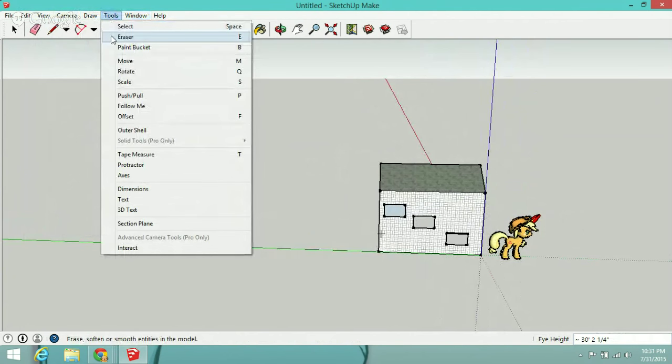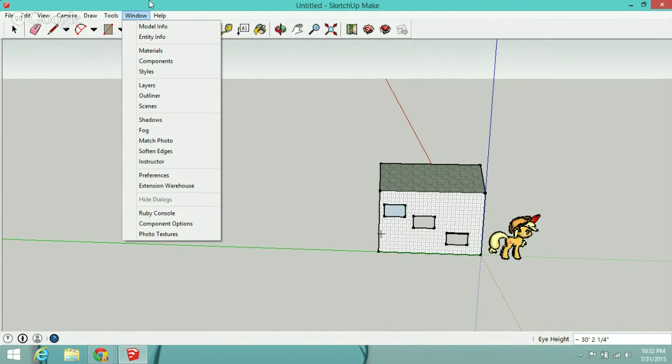Sorry. They show you the shortcuts you need for the computer to use these if you don't have a fancy mouse. So I can just hit Z for zoom, or S for scale, or P for push pull. That was pretty cool. You also have the ability to put all this information in here. You can actually label stuff and name it.